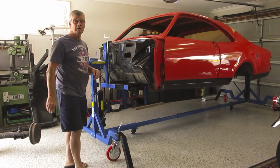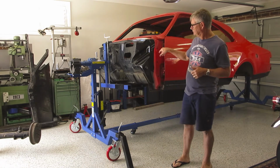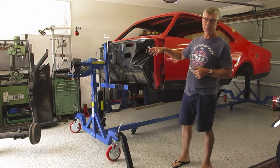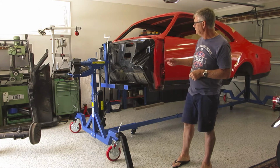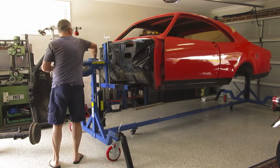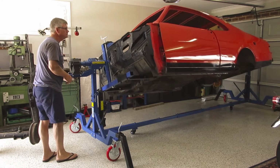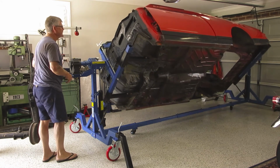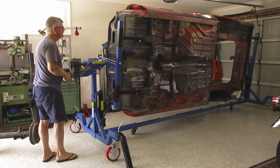Okay, finally got it set up. The centre of gravity makes a really big difference. Once I've got it on centre without the gearbox on there, it was really easy just to turn around my finger. So now when the box is on, it's quite easy to use. I'll just turn it around this way so you can see the bottom. There's things rattling everywhere, but never mind. I'll work all those out later.